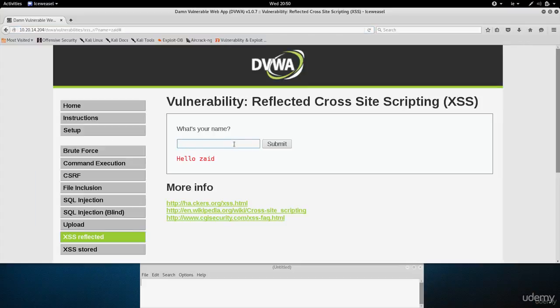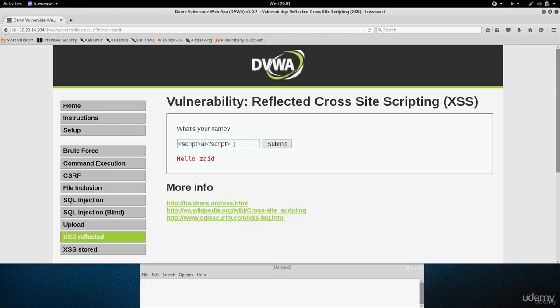And let's try to inject XSS code on this and see if the code will be executed, or JavaScript code, sorry. So what I'm going to use is a very simple script. So we're using the script and a /script tag. Now there are a lot of ways of discovering these kinds of vulnerabilities and a lot of ways to bypass filters, but for now we're just having a look at the basic case where we can inject a normal script.